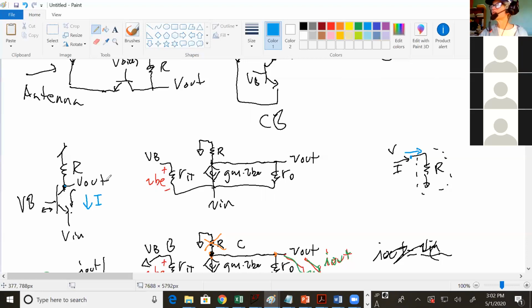If your boss asks you for a particular gain, then you might... if you noticed in the last homework, the current actually dropped out when you used an active load. Current really didn't matter. So if your boss asks you for a certain gain, you might end up with a resistor that doesn't have V out sitting right in the middle. That was one of the last homework problems where it said, don't make it general purpose, just make it so it has this gain.